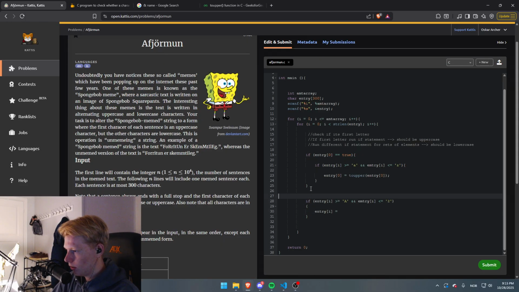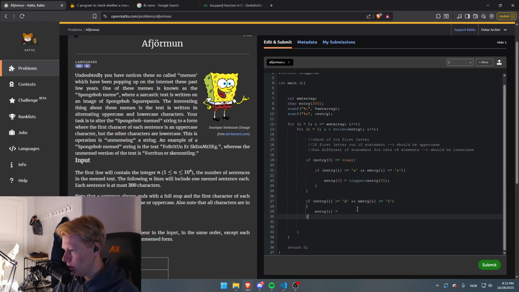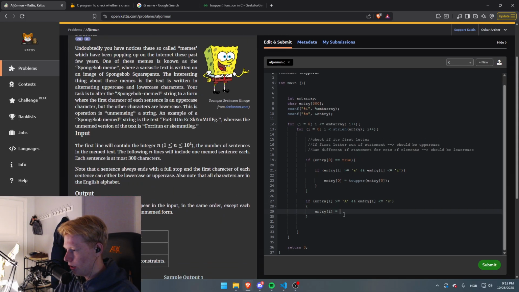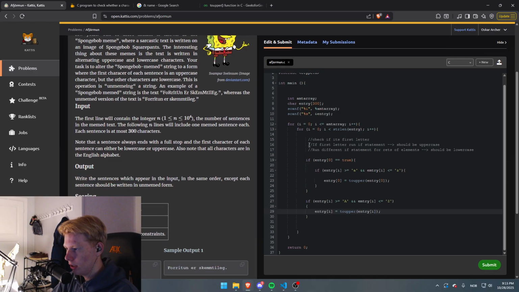So let's actually run the if statement here now, and entry I equals to upper again, right? An entry of index I. And that should literally be it for the change, right? That to upper literally does everything for us.